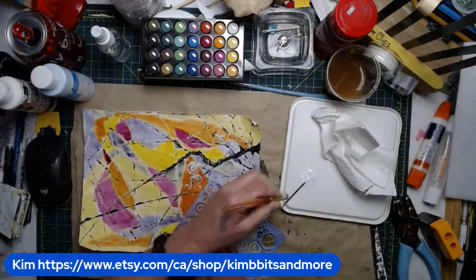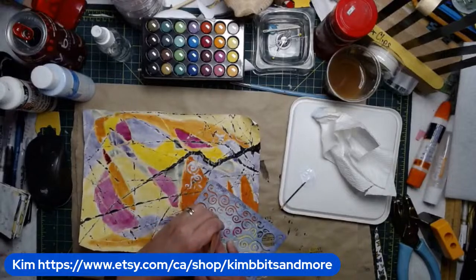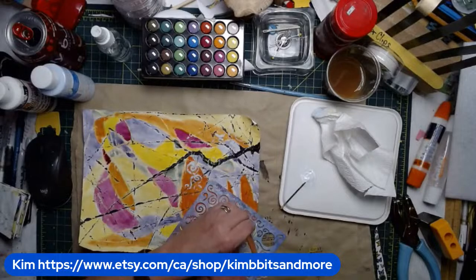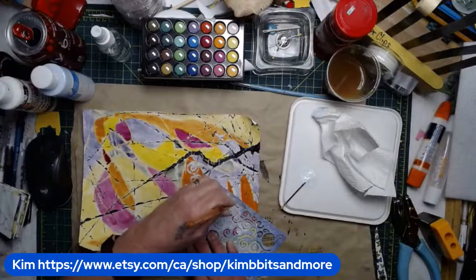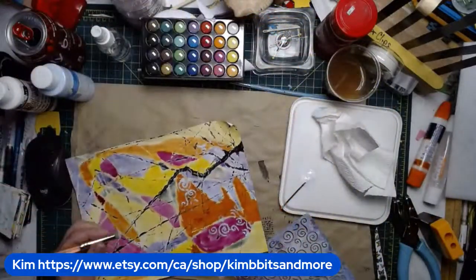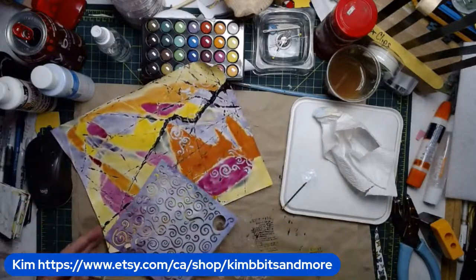I think a lot of it has to do with I don't have quite the control as I do with my other hand. I'm using my non-dominant hand to do this. And I'm not too worried that I'm getting the entire swirl. We just want hints of it. We're just adding some additional texture to this background.